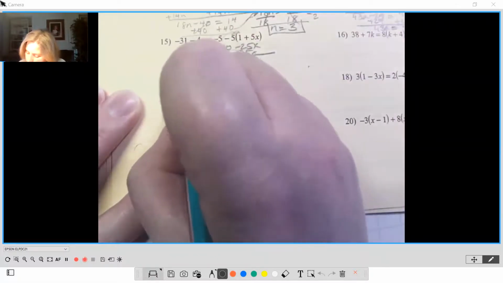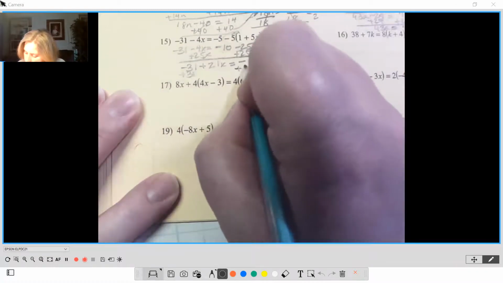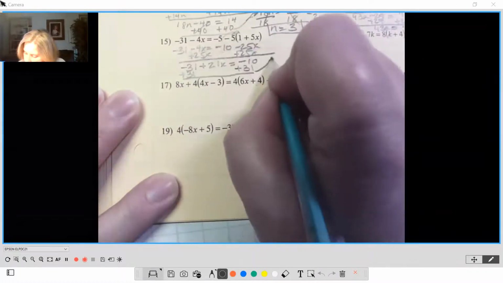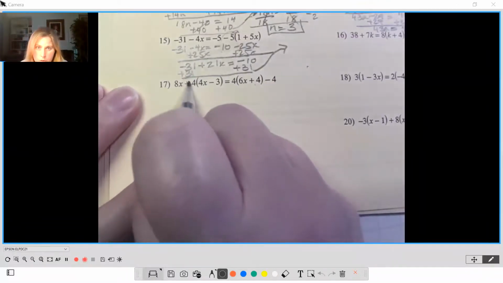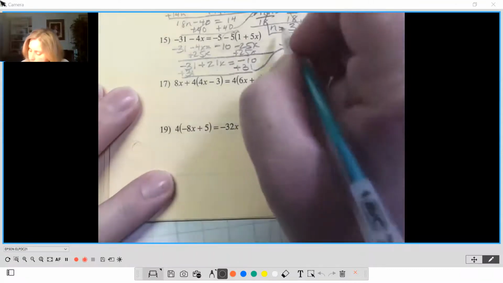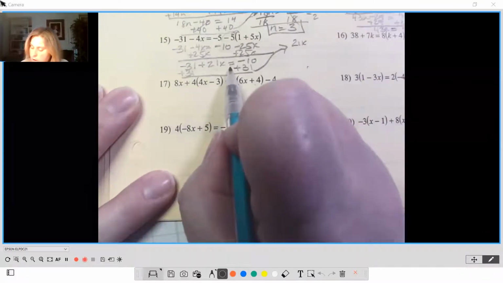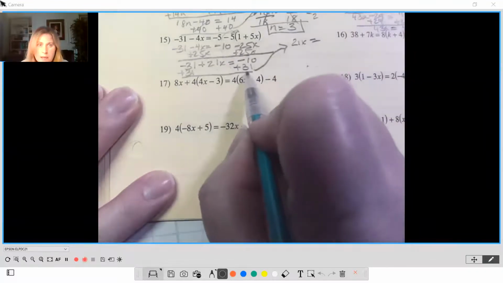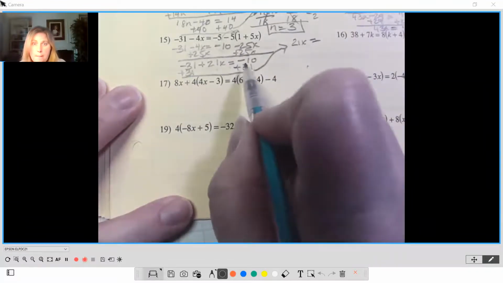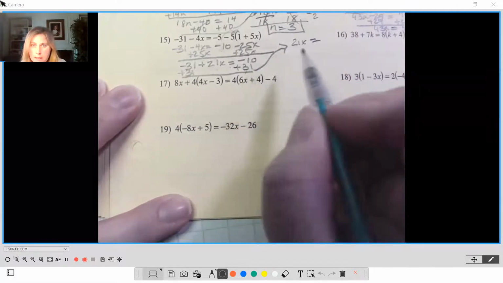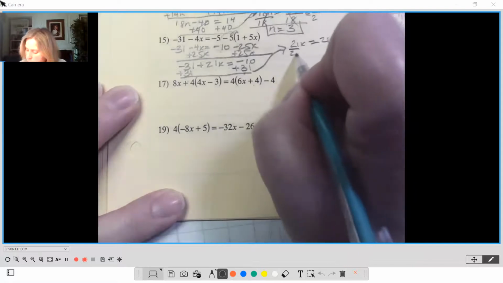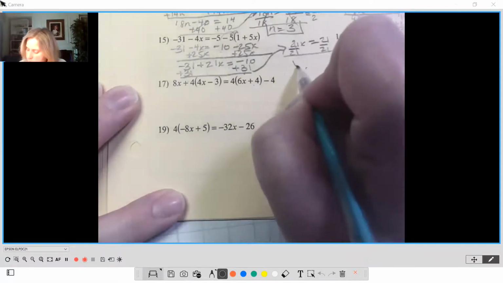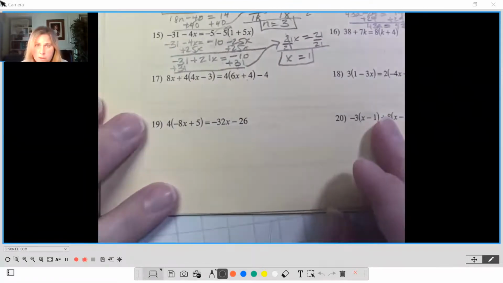And then we will add 31 to each side. And we'll write that over here. Negative 31 plus 31 is 0, leaving us with 0 plus 21x. So 21x equals, and then we have negative 10 plus 31, which is the same as 31 minus 10. So 31 minus 10 is 21. And then we divide each side by 21 to get x equals 1. Because 21 divided by 21 is 1.